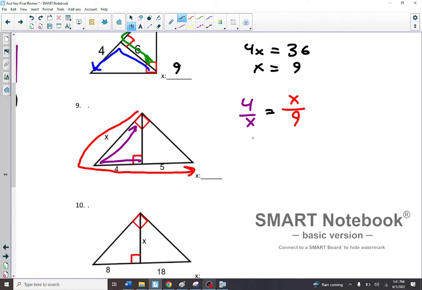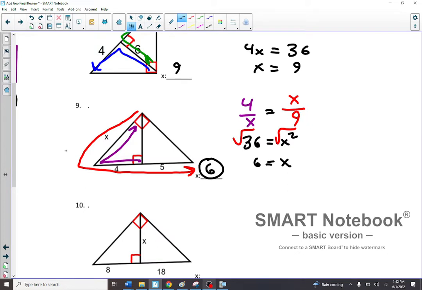Good. So we're going to cross multiply again. 36 equals x squared. Don't doubt. I'm going to leave 36 as a multiple choice answer. Square root both sides, though, because it's x squared. x must be 6. Don't doubt. In this question, if this was the exact question, the multiple choice answers would be 4, 5, 6, and 36.